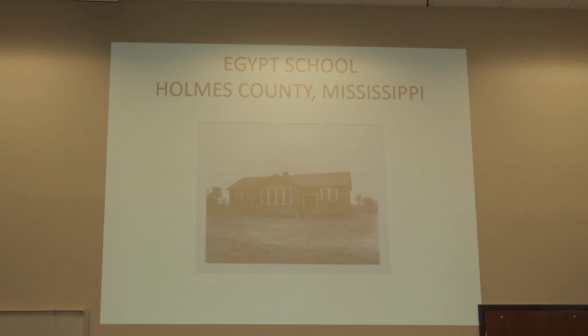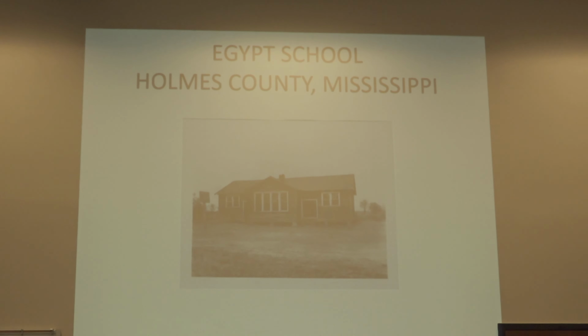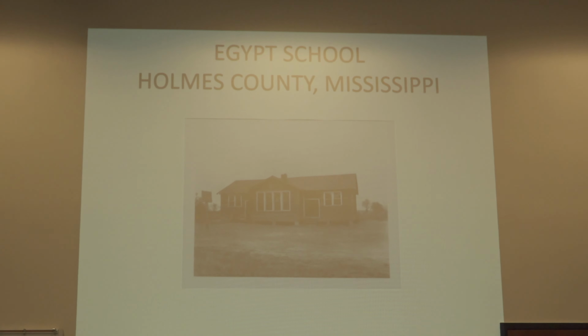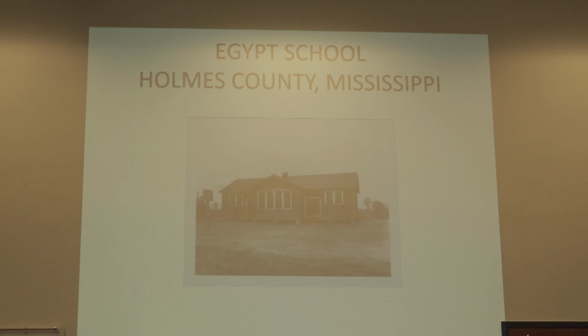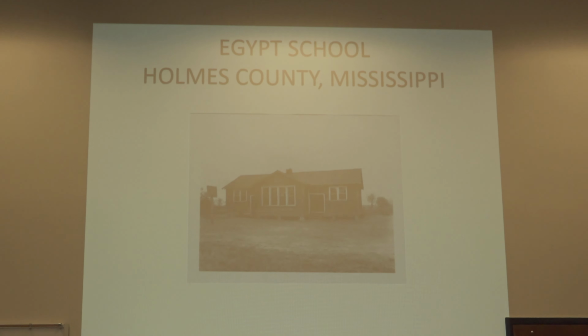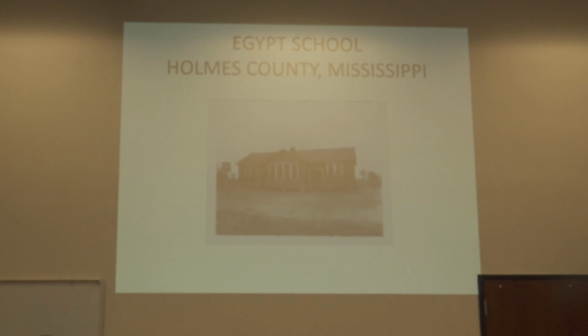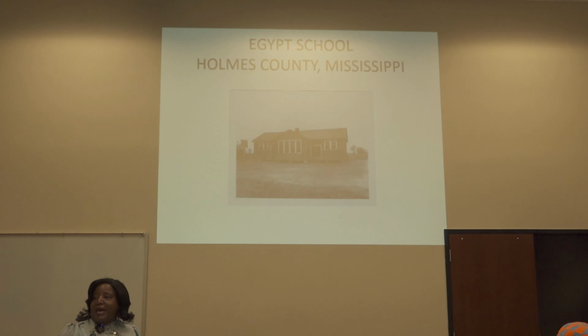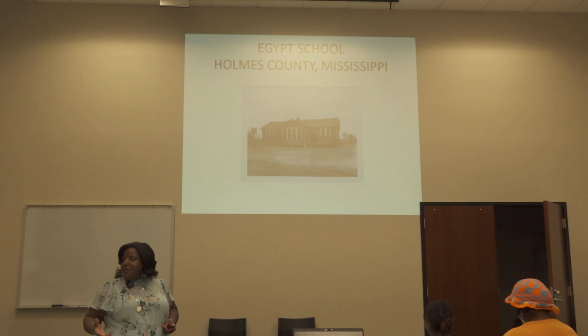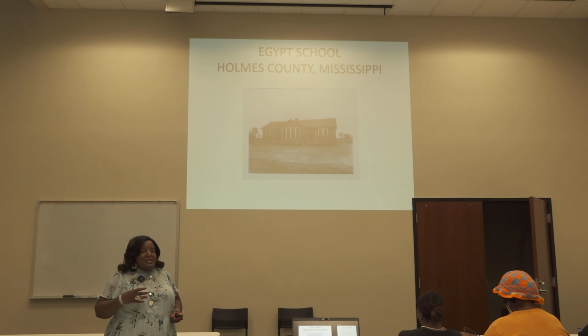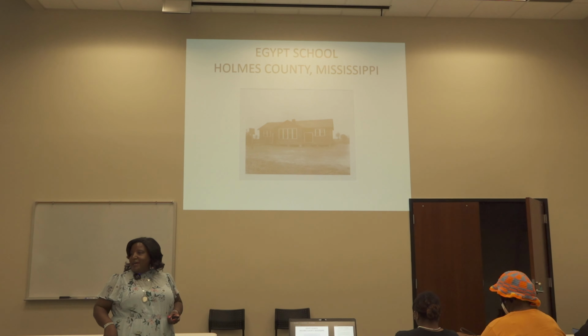So now we're going to jump on down to eligible children's school records. And this is the Egypt School in Holmes County. One of the great resources they have here at Archives and History is a whole series of school buildings that date back to the 30s and 40s that you've heard of, but you may not have seen. And a lot of the pictures are online, so you don't have to come in and look at them. You can just go to the website and click on your county and see what school buildings they have.